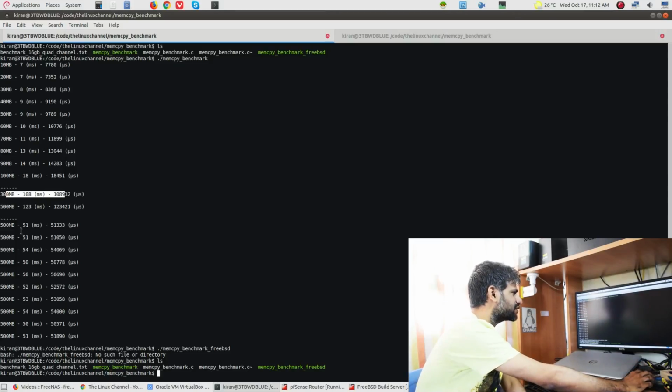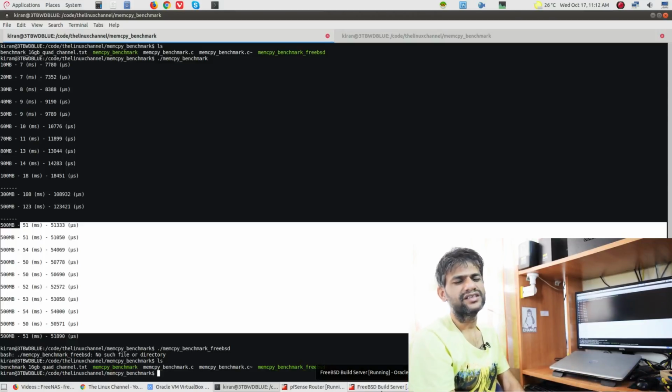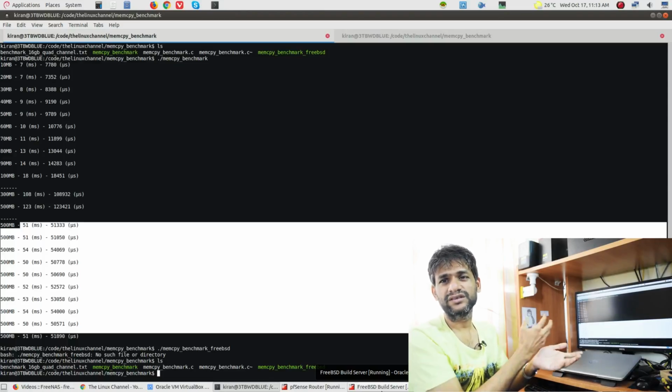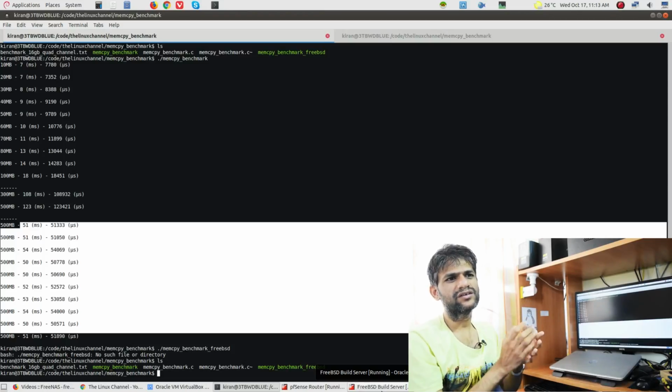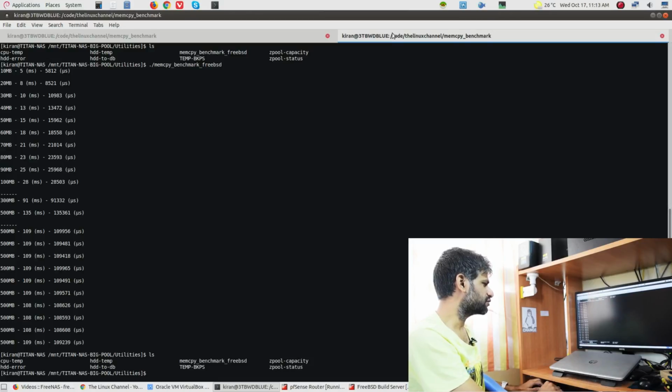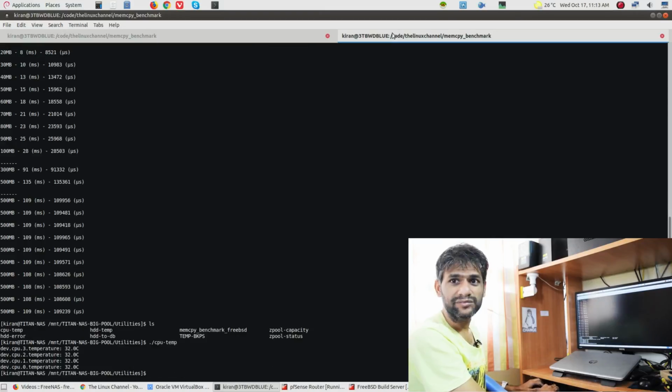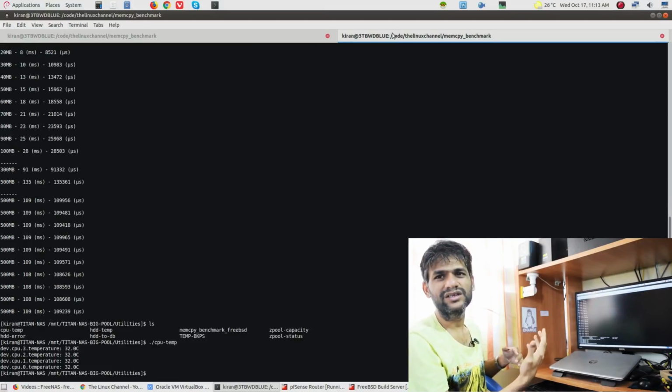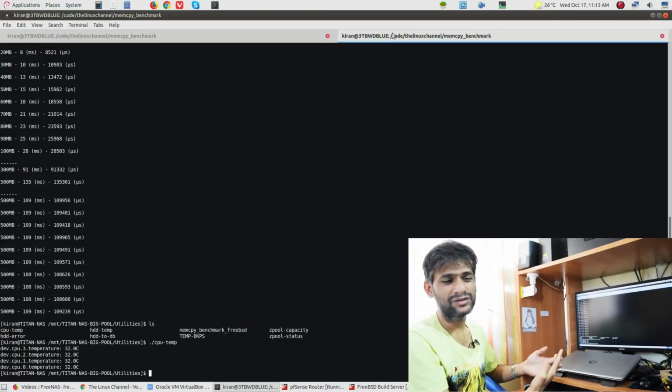So it is quite an interesting test, and I feel more and more that if I need any sophisticated code or plugins for my FreeNAS server, I can take a bare minimum FreeBSD build environment and make it into a build server, and you can do anything like this. You can write real tools, not just benchmarking, and you can incorporate complete C source code, not just scripting. Of course, I have a few scripts over here, like I mentioned in my previous videos. Like I have done something for CPU temp, and this gets the CPU core temp immediately, because in the FreeNAS GUI it is not that well cooked yet. This is a new beta version. There are several things they are yet to do better.